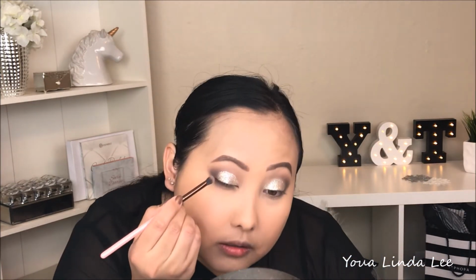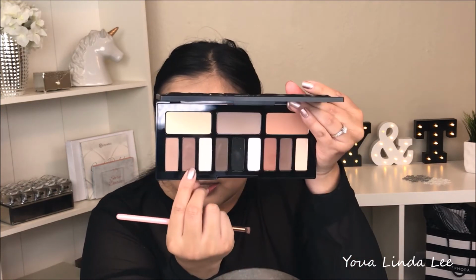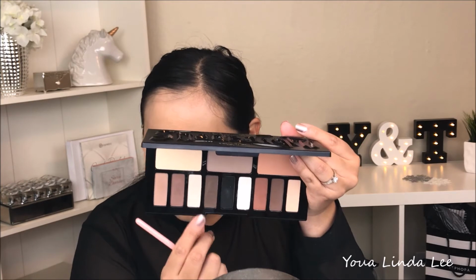and I'm just gonna go back and deepen the outer corners and blend it out, because I know that glitter is going to have a very strong indication of where it starts and ends, but I'm just gonna blend it out and deepen just the outer corner of my eyes. So I'm going back in with my Luxie 121 mini tapered blending brush, picking up that matte black, mini flat brush, and I'm gonna just pick up the deeper brown that I had used, I believe Solas.